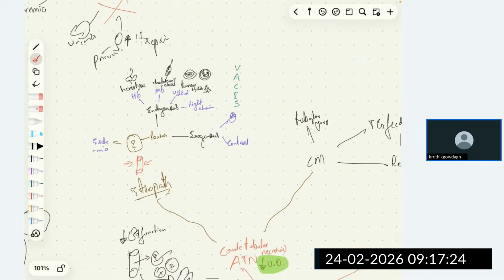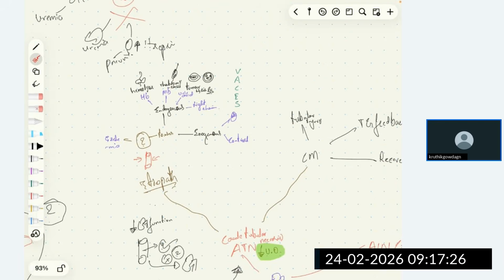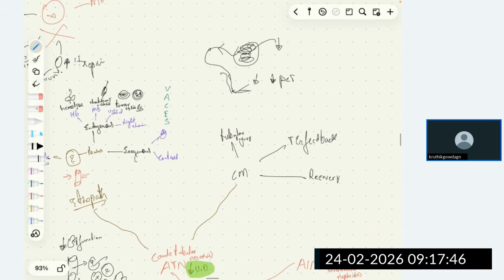Due to reduced blood supply, there will be reduced blood moving through the glomerular capillaries, glomerular tuft, and then the efferent arteriole, which continues as peritubular capillaries. When there is reduced blood supply to the kidney, there will be reduced blood in the peritubular capillaries and thereby reduced perfusion of the PCT, proximal convoluted tubule, distal convoluted tubule, loop of Henle, and all. So this leads on to ischemia and necrosis of the epithelium, which leads on to acute tubular necrosis.